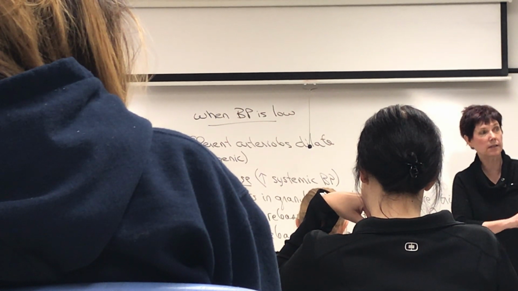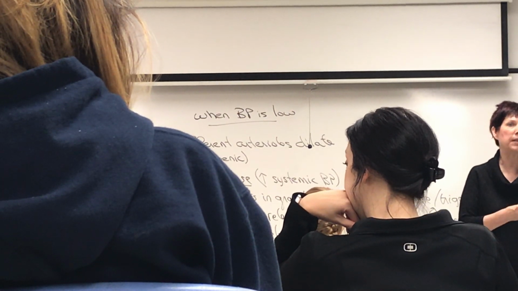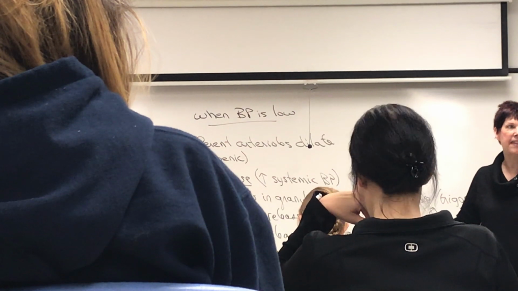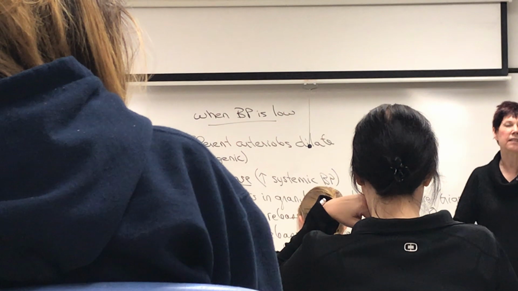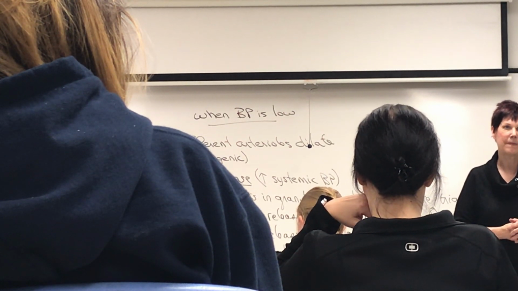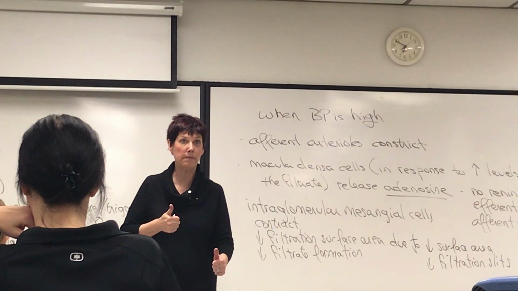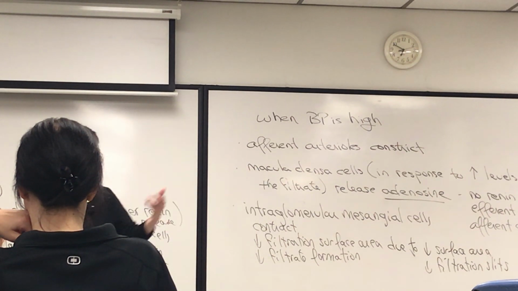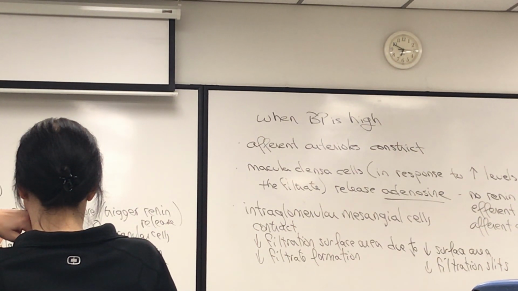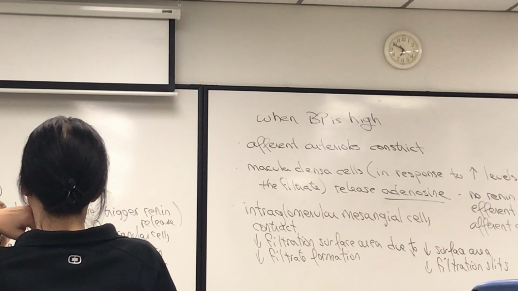If the flow rate is so slow that sodium has a chance to be removed, then there's less sodium when it gets to the macula densa. And that's interpreted as we need to increase flow rate, and it releases the renin to increase blood pressure. Okay? So high sodium, high blood pressure. Low sodium, low blood pressure. And the macula densa changes that. If the blood pressure is too high, it wants to lower it. If blood pressure is too low, it wants to raise it, as far as the filtration force is concerned. Okay?